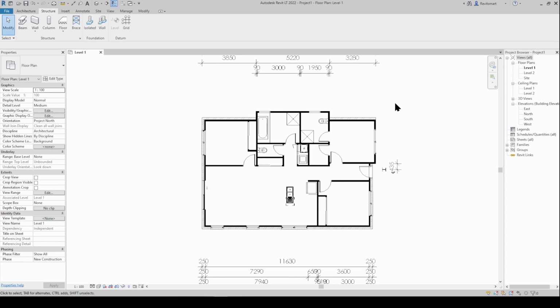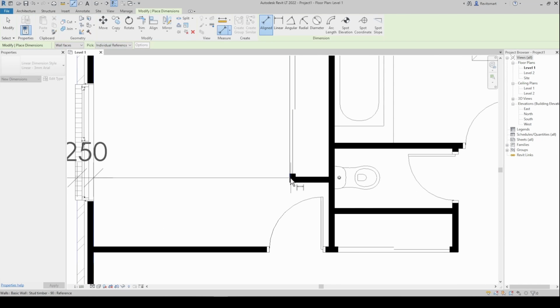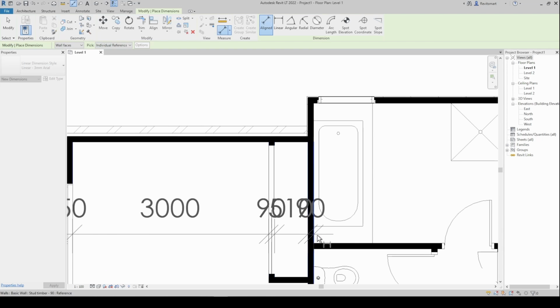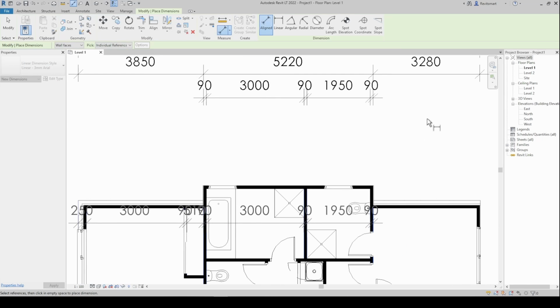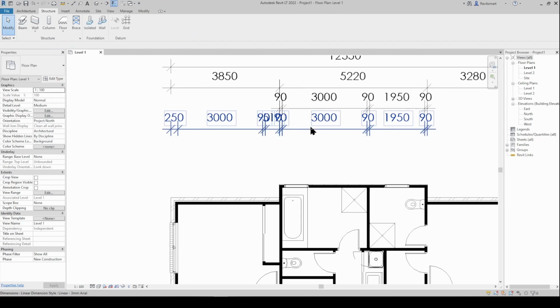So that's scratching the surface of how to dimension like a pro. Different offices will have different standards. For example, some offices won't mind if you double up on dimensions. So if we're doing this run of dimensions through here, but we've already given them that 3000 dimension through here, they don't mind if you continue to run it through like that. Some of them will tell you not to do that double up. It doesn't matter. That's just, you know, as needed.